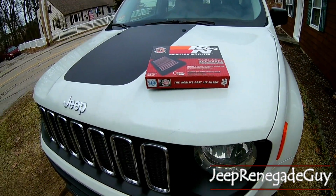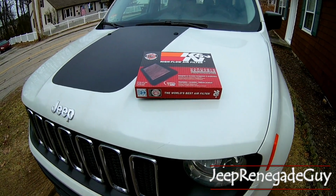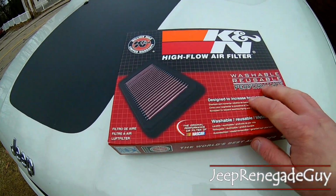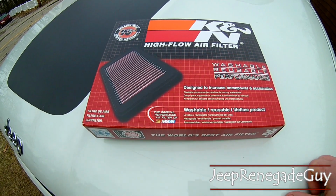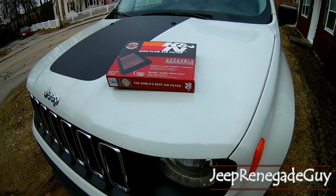And what's neat about this is it does work with both the 2.4 and the 1.4 liter turbo, which is in this car here. So we're going to go ahead and start the install process, take a look at how everything works, and then be able to make some kind of thoughts on whether or not it made any difference.